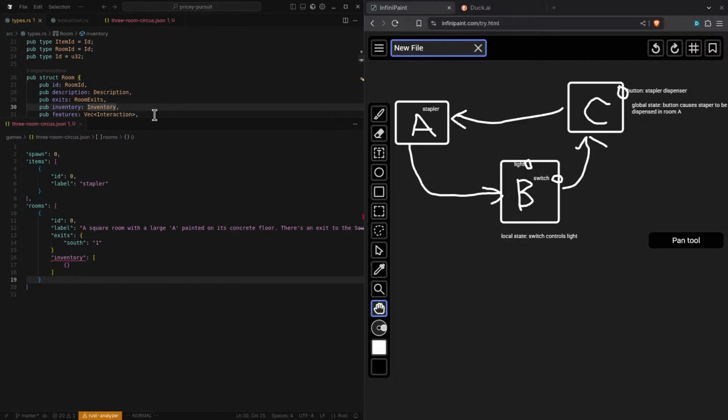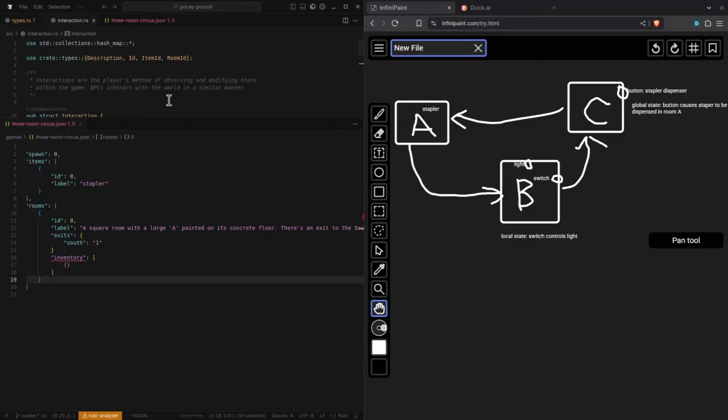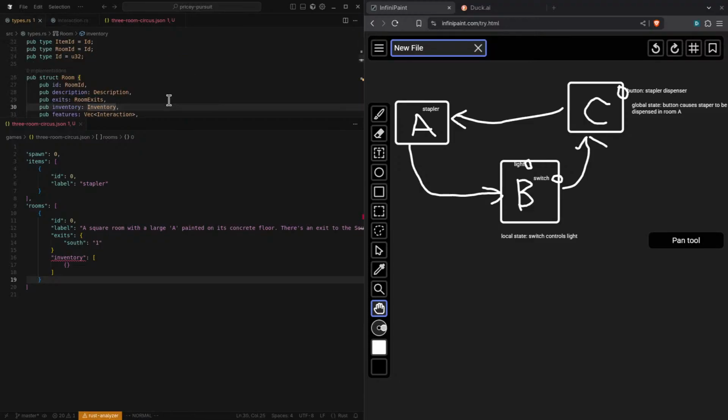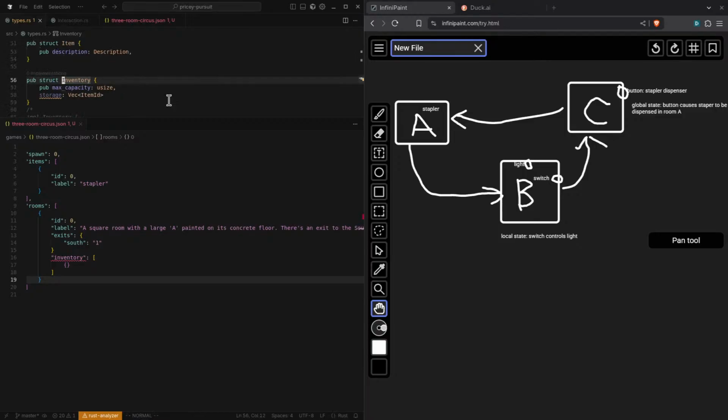I think I want to go ahead and describe the inventory as we go. So let's jump to that. Inventory. It's just going to have a stapler, right? So inventory is basically just a list of item IDs.